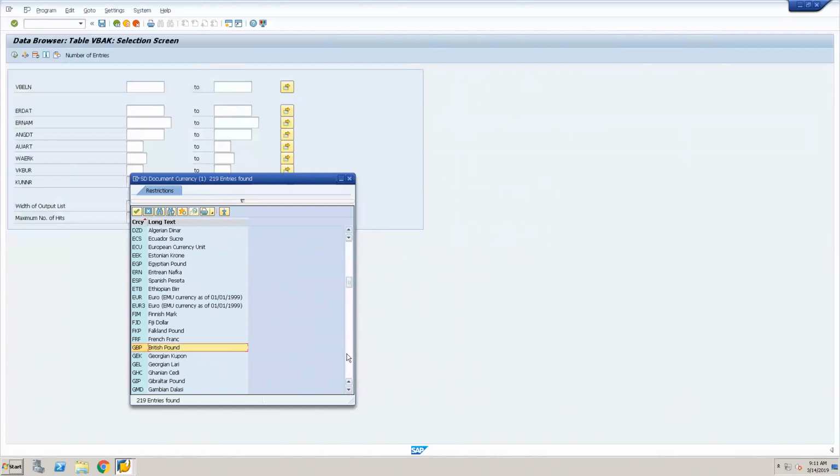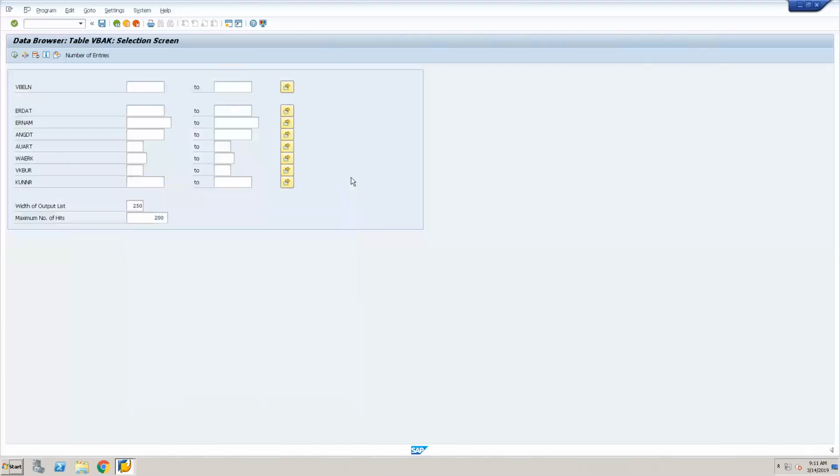Whenever they want to do some analysis, they want to convert the different sales order currencies into one single currency. That is the scenario where they will ask us to do the currency conversions.